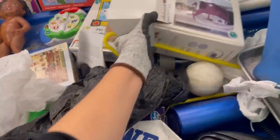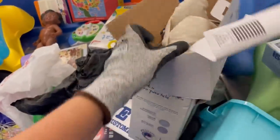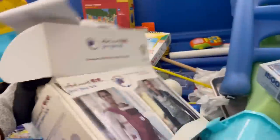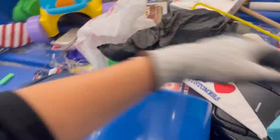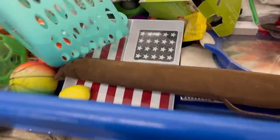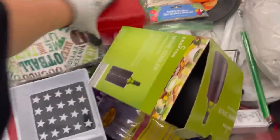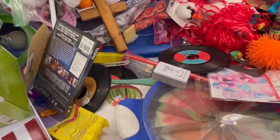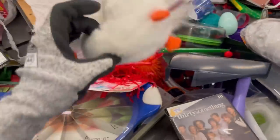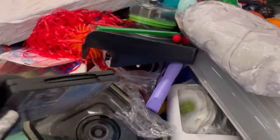Bigger puzzles like this with a lot of pieces — definitely if they are new and sealed, look those up. A lot of them can be big money, many are bread and butter, but it seems like the ones with more pieces do better. But remember if it's open, you're going to probably have to count the pieces or put the puzzle together if you want somebody to buy it. That's a lot of work and time and something I'm not willing to do, so I usually skip puzzles unless they are sealed.